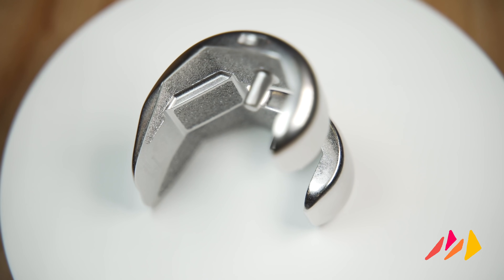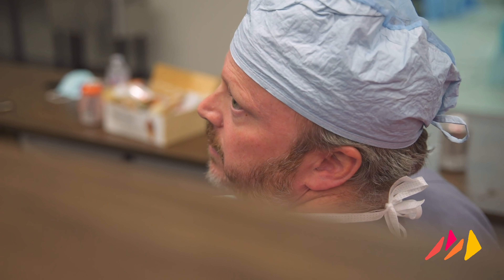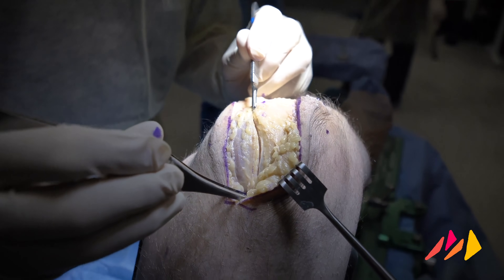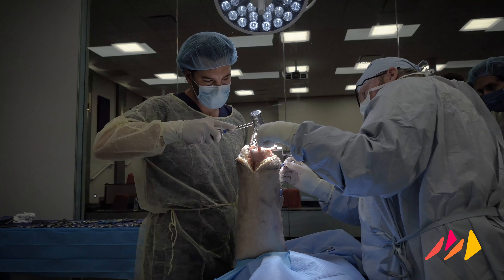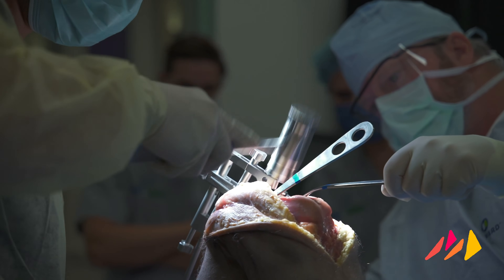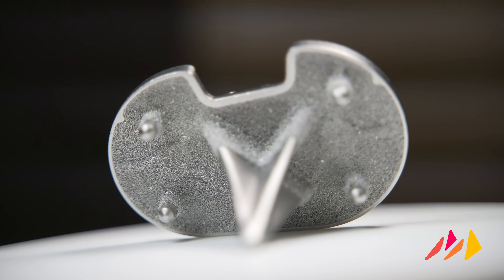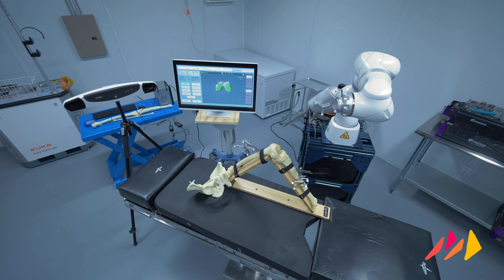We want our products to enjoy broad market appeal. In October, we held our very first successful cadaver lab test with members of our surgeon panel. We have started extensive testing based on the lab's findings and expect, pending favorable testing, our first generation implant design to be near finalized by our next cadaver lab planned for February. These are total knee implants and along with these we're designing the instrumentation to place these into people. We will be developing a complete robotic and software platform to allow us to do these surgeries robotically as well as with manual instrumentation.